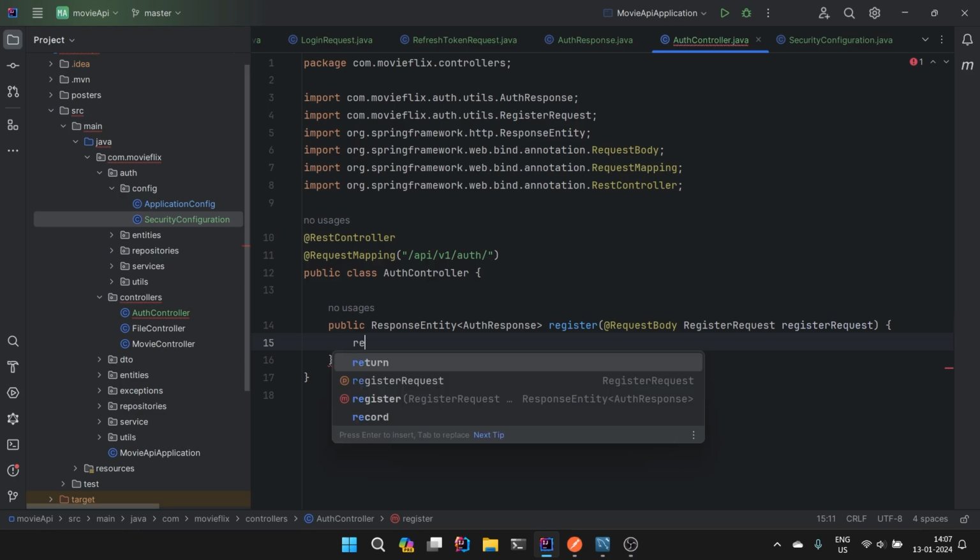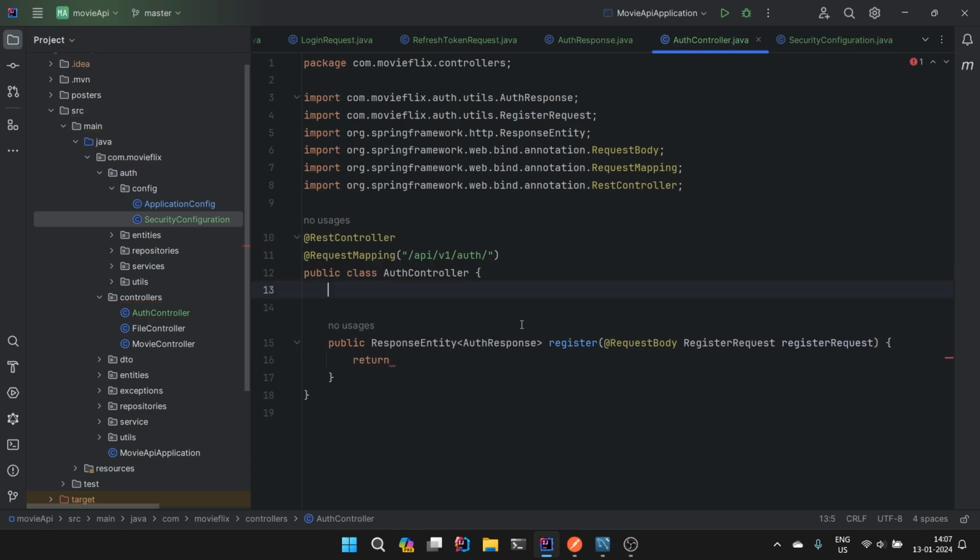And we'll simply return. Okay, so we need some service which can process the register request and which can work on the register request, right? Which can actually register the user.